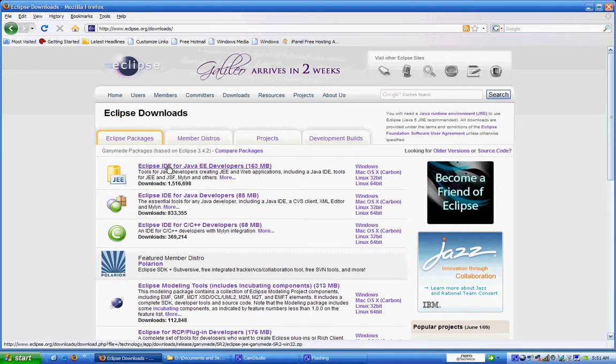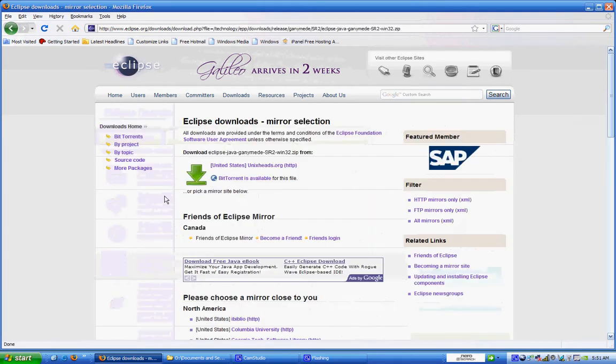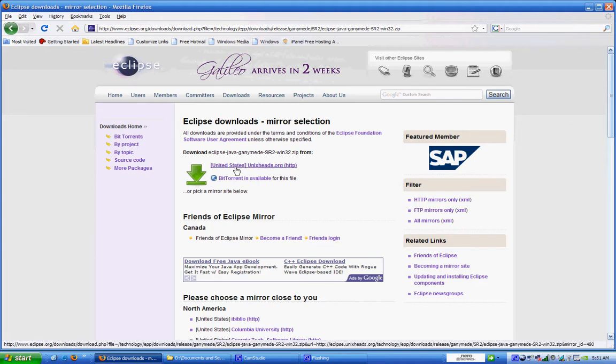You can go with the Java EE. It does all the same things and has a little bit of extra stuff built in. It's not really needed if you're looking to save hard drive space or whatever, but I always just go ahead and use this one anyway. If you want to use the BitTorrent, it doesn't really matter. It all comes the same way. You're going to go ahead and download that.